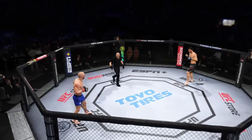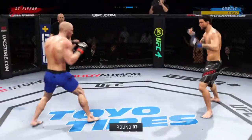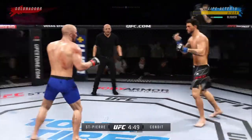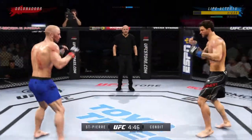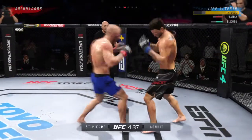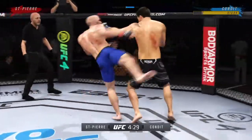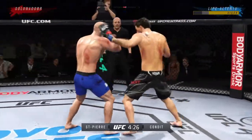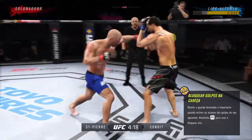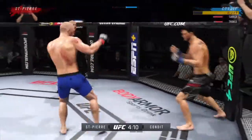Another round is now underway. Pretty good previous two rounds — we'll see who makes the requisite adjustments now. The adjustments are going to be the key. When you're doing everything you're trained to do and it stays this close, you've got to really switch it up. A good corner is able to relay that message to their fighter better than anyone. He's landed some good shots tonight, but there's no three-piece, there's no soda — more often than not, it's one and done. He's not even getting a combination. If you're going to sit there at the drive-thru, order a combination — take the soda with your food. Give him the right hand behind the jab.